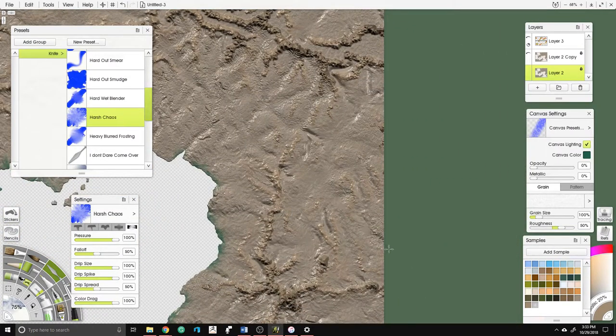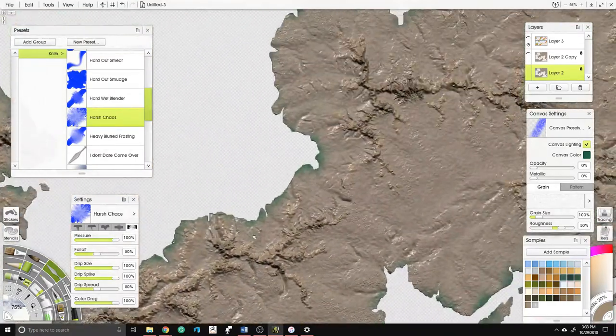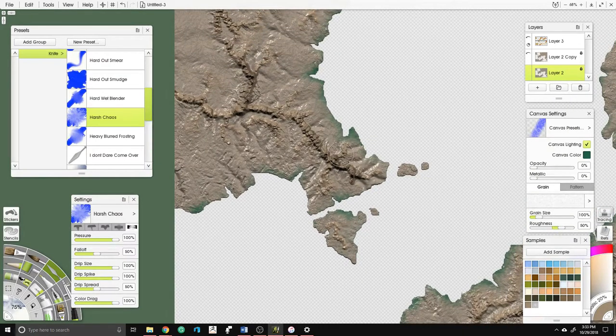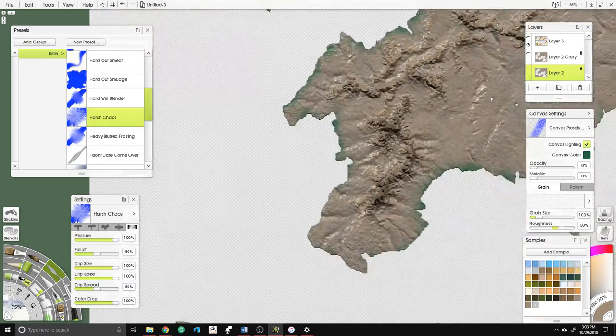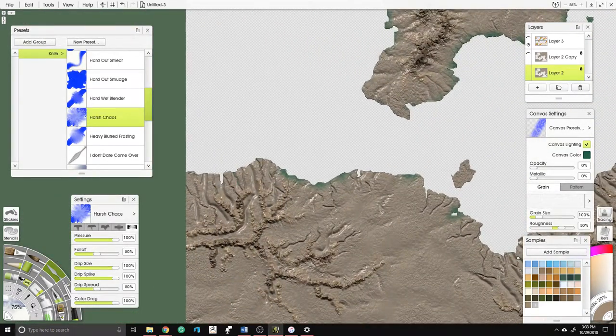Again, I'm finding any other thing I don't want is a canyon and just going over it. As I go over these, you can see the detail we're getting. Do one more thing with details and then we're going to say we're good. I want to show you guys how to do coastlines. Usually coastlines are really overlooked, but we're going to use this harsh chaos brush to really help define those coastlines.